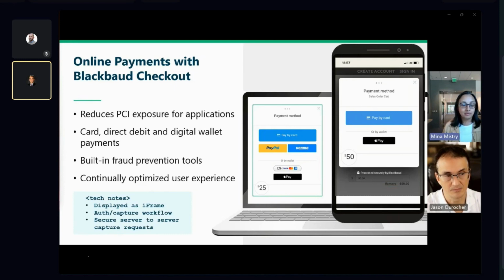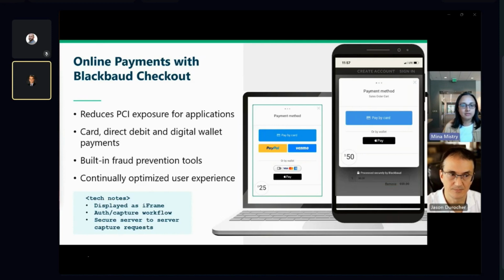So like if you have a membership website or something like that, you can have the member store their payment method, and then they can just come back and use that saved payment method for future payments. So that's kind of a different mode of Checkout where you can launch it in a card not present mode, or a mode that enables you to just store the card and not take that payment at that point in time.